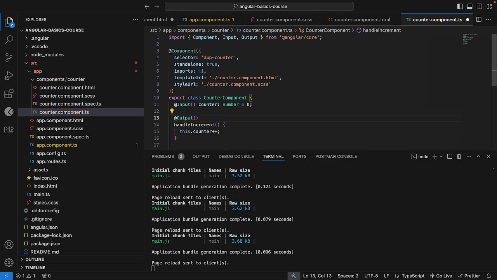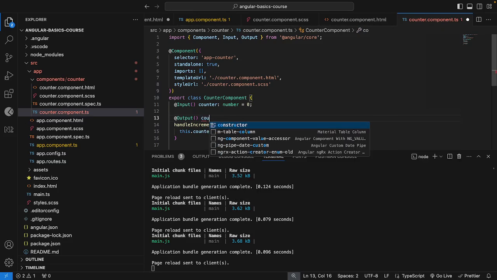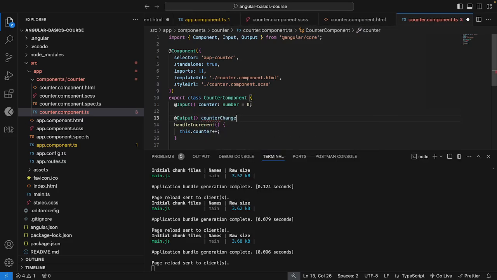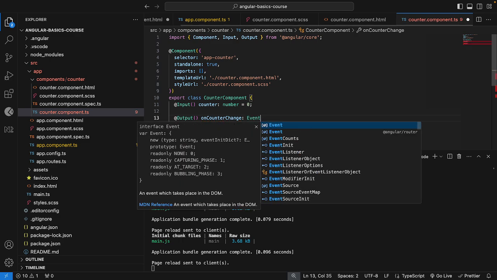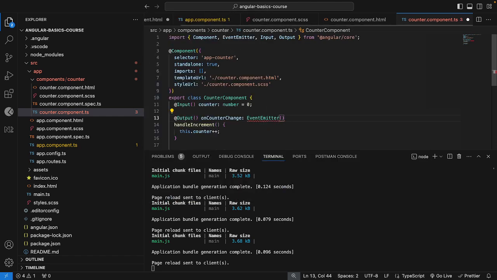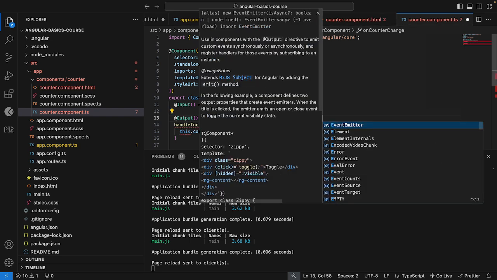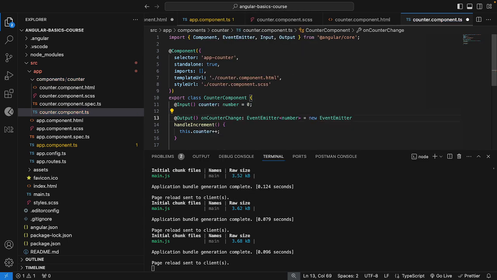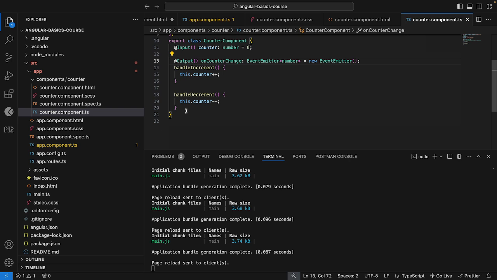So what are we going to call it? We'll say counterChange, or we can just say onCounterChange. This is what we're going to call it. This is an event emitter, and we want to specify what this event emitter is going to pass in. This is just going to pass in a number, and then in here we'll just use this.